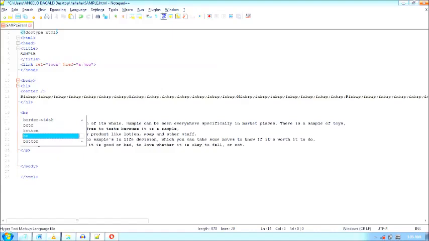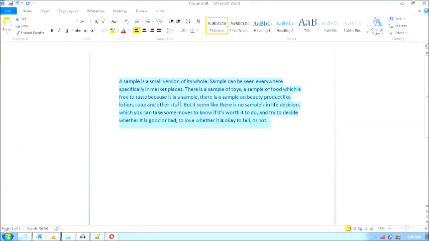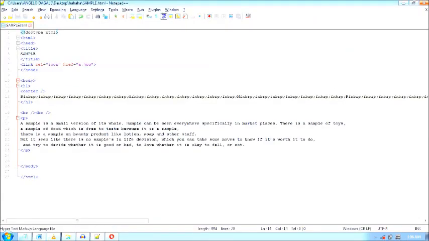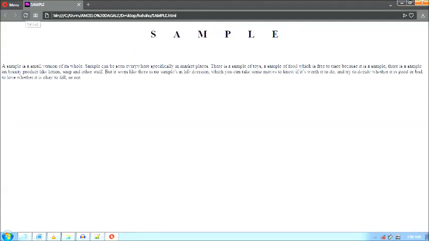So this is what I am saying: the BR, the one that I haven't explained yet. BR is a break. BR is equivalent to one line. So if you declare 2 BR, it means that you jump 2 lines from the header to the paragraph. Let's save it. Let me show you. As you can see here, the paragraph jumped 2 lines from the headers.